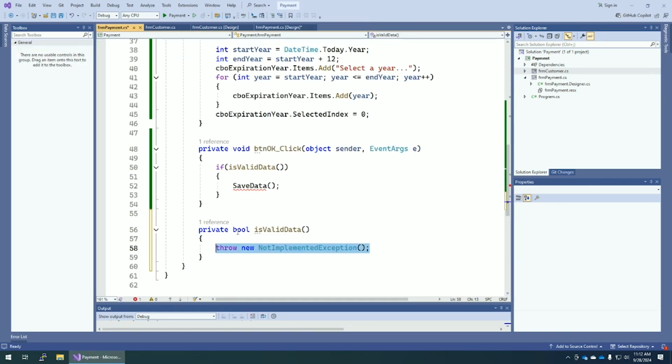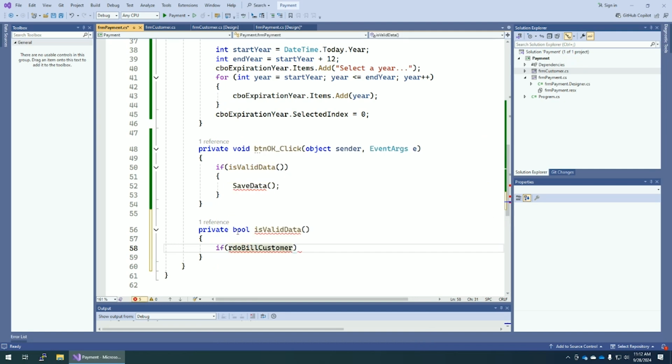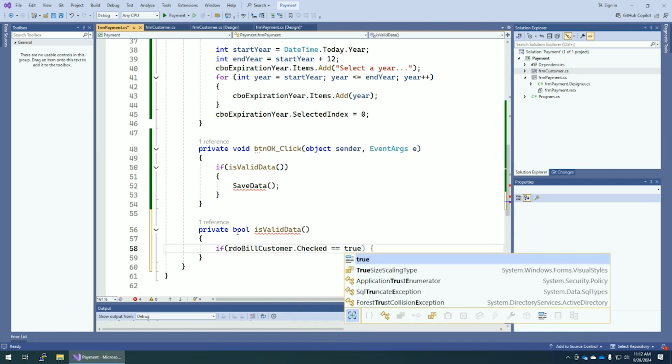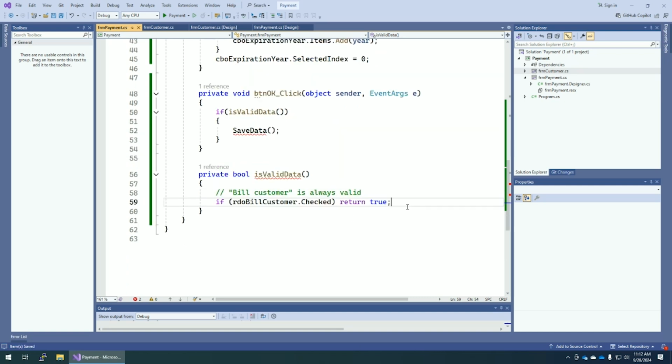So I would rather say if RDO bill customer dot checked, and we don't have to say dot checked is equal to true, right? We can just say dot checked. Then return true, because bill customer is always valid. If we're here, we're dealing with a credit card.